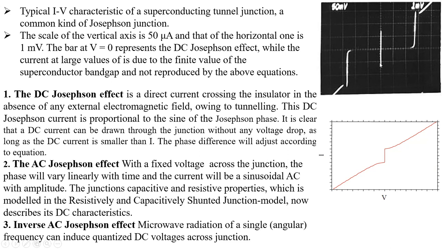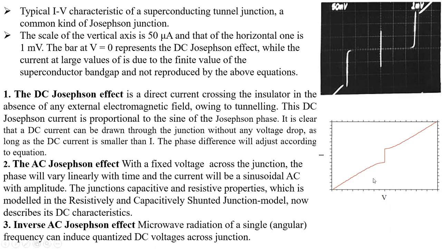Here, because of the barrier thickness, the charges move from here. The current will go up, shooting up to a great extent. It increases abruptly, from almost 50 millivolt to about 1 millivolt. This is the picture in the black diagram drawn by Josephson, and on the bottom side we are showing recent results obtained by many scientists while working on this Josephson junction.